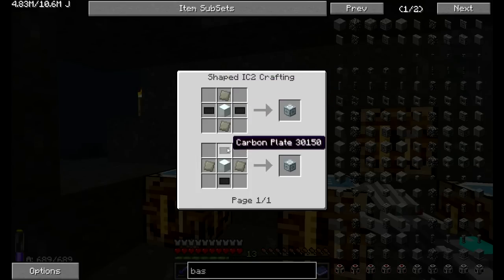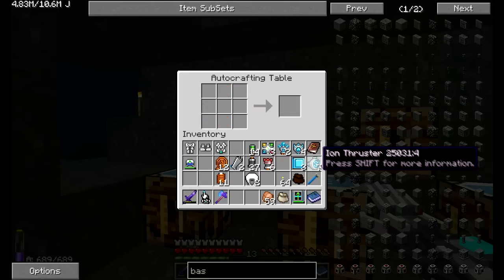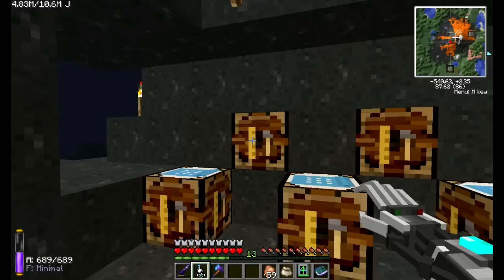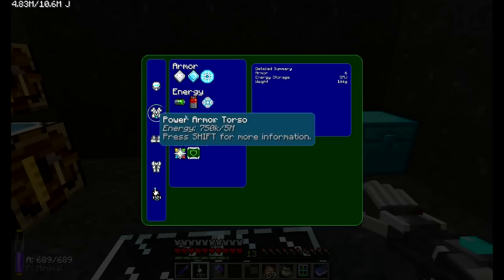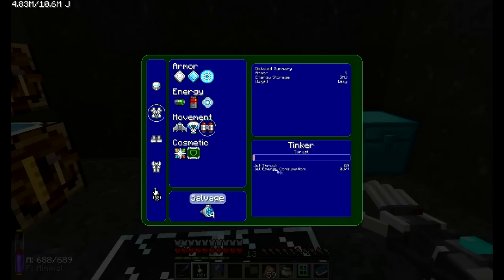Oh, well there you go. It can also be around the other way. I'm going to take that one just in case I need it. So let's whack that on. Jet thrust, jet energy consumed. Let's whack it all the way up. Doesn't add weight, only energy consumed. And it's not... well, that's per tick, so I guess that will add up over time.